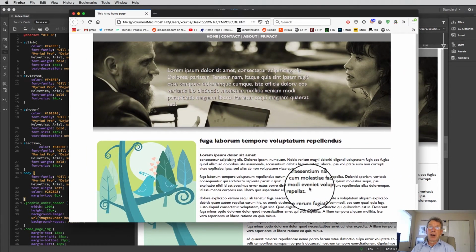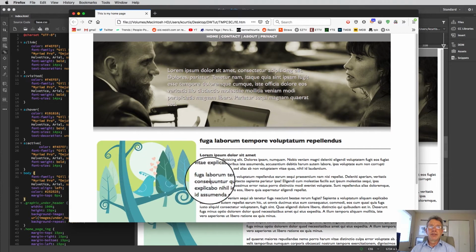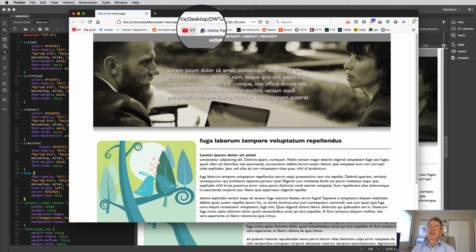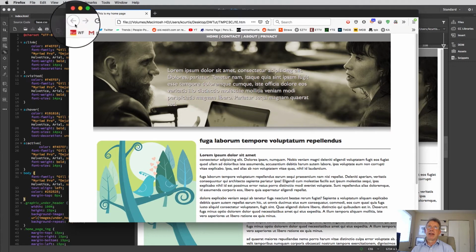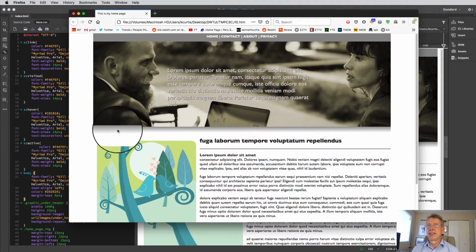So those two problems were fixed. Very simple. I had to go into the CSS and just make those small changes. Now, another thing that I want to do is I'm going to try to round this image. I don't think it's going to work, but let's round right along here on the background image. I want to try it on this right here. I don't think it's going to work, but let's see.